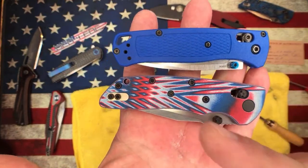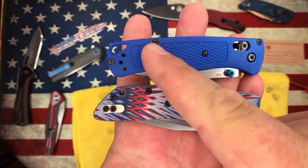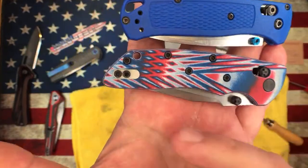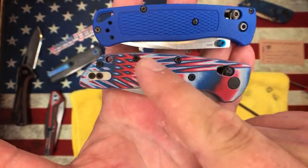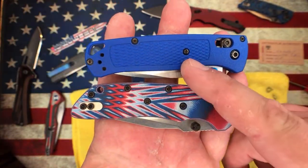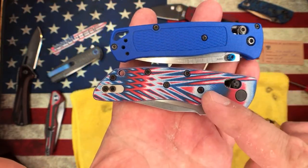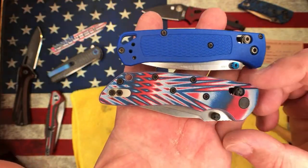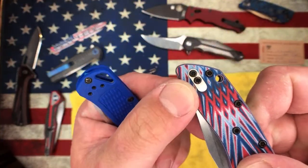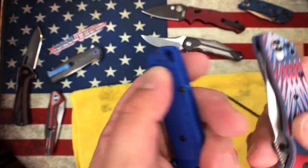So we're going to address the screw issue here. If you look at the body screws on the Bugout, you have 1, 2, 3 body screws, the stop pin, and then 2 back here. And then on the Hogue, you have 1, 2, 3 body screws. Same number of screws, they're just in a different location. And then on the Benchmade, they only have one screw that's holding the liners in here. And on the Hogue, they have 2. So you get one extra screw per side. Now, it may look a little different because Hogue puts the two in the holes that Benchmade doesn't fill here.